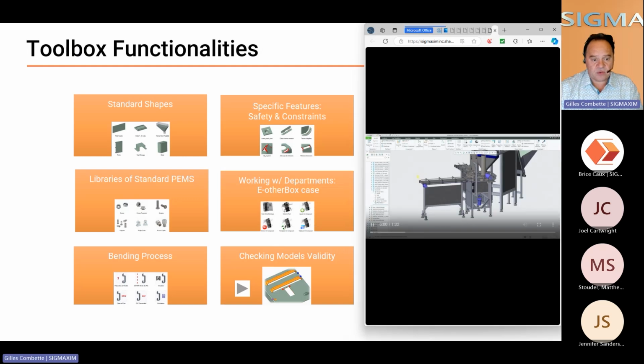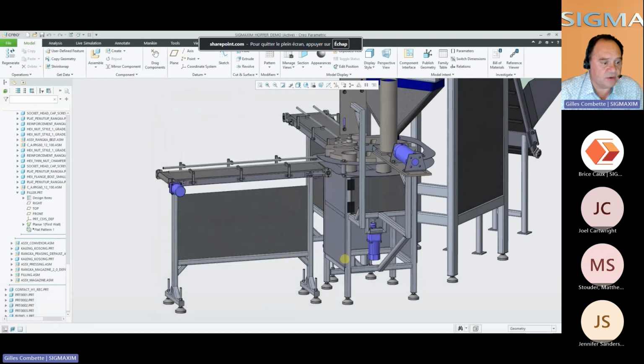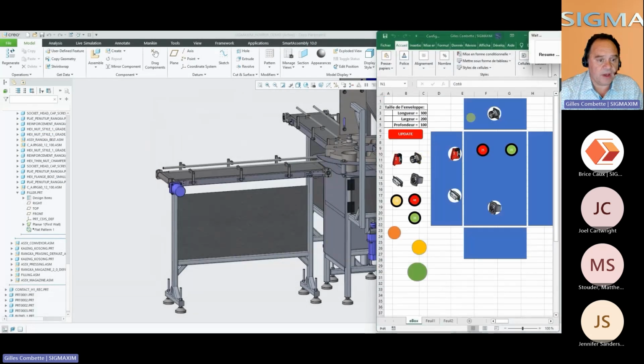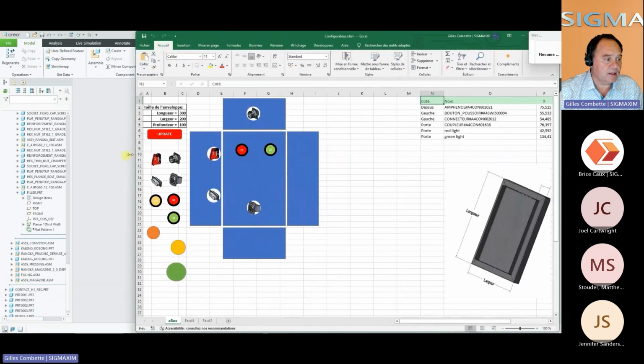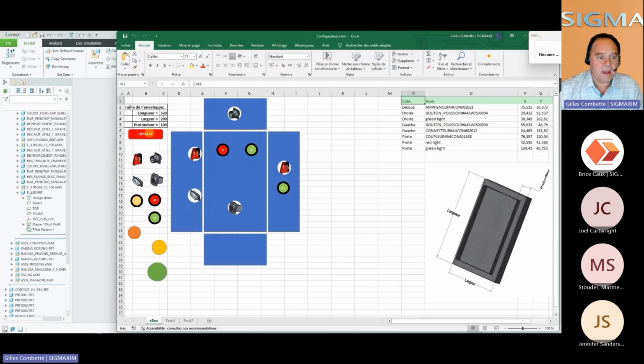This is a project we had to run in the past, where some kind of configurator was given to the electrical people, and the electricians were defining basically the dimensions of this very common object that they designed, the electric box. They just have a very easy to use Excel example here, where they're placing the different components that they need, placing an interrupter, placing a green light, etc., placing all those items together. That's the job of the electrical people.